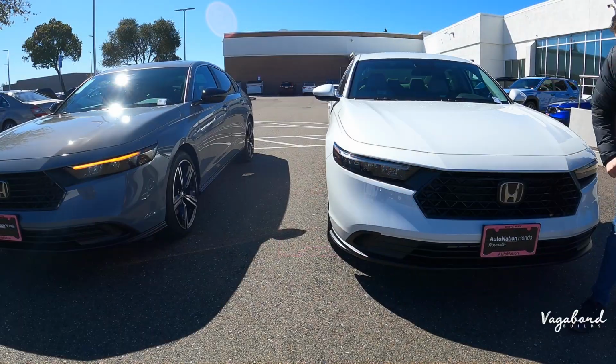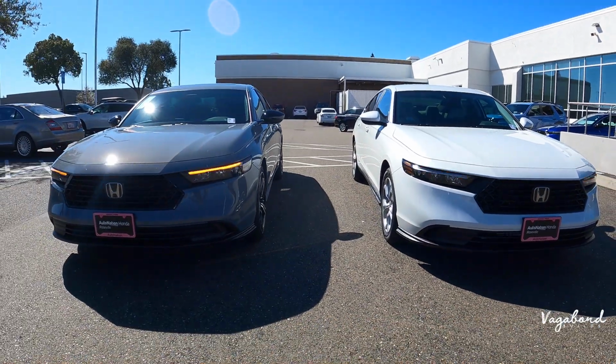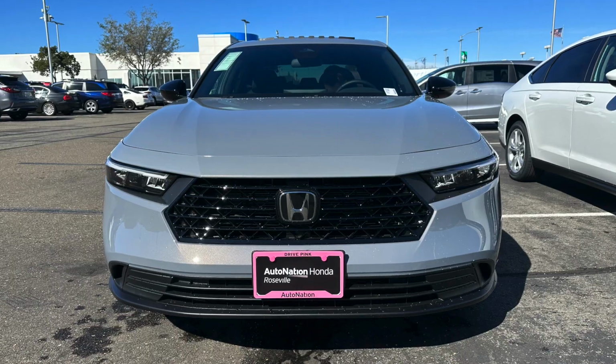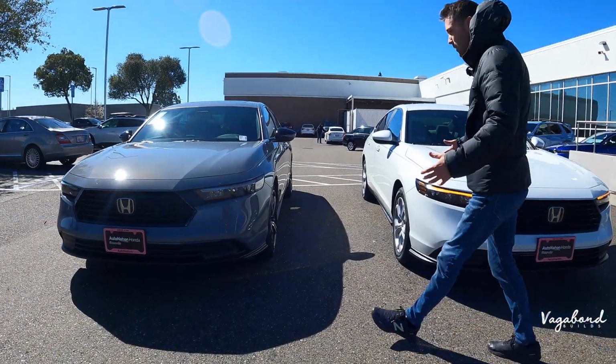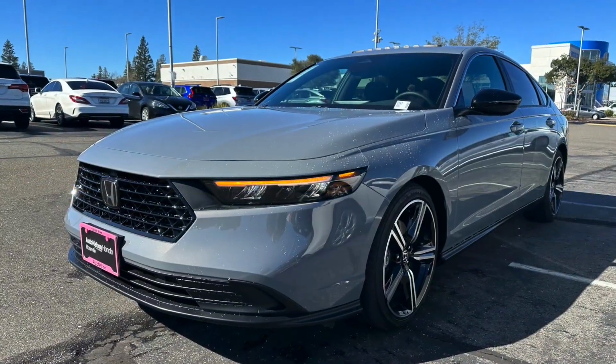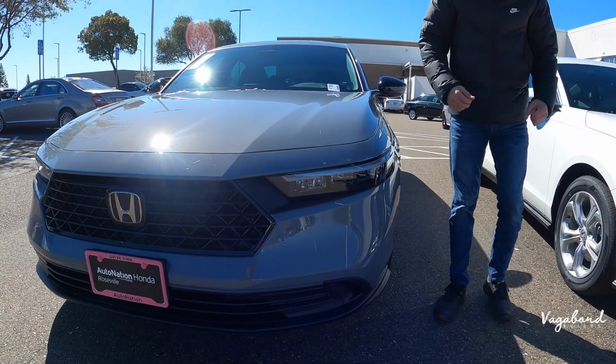Honda stamped, very nice. But I want you guys to kind of get a load and breathe in the new look of the Honda Accord Hybrid and how it's more of a minimalist and simple look. They cleaned up the look. Not so many cuts or curves, but just kind of rounded off in more of a classier manner.